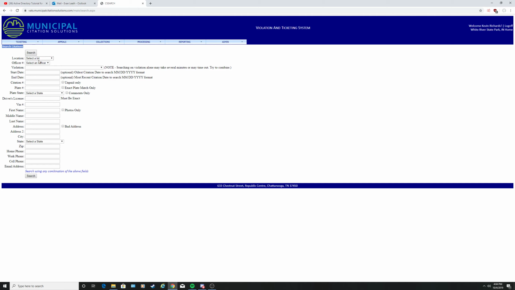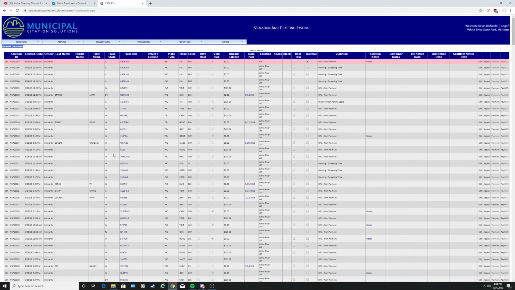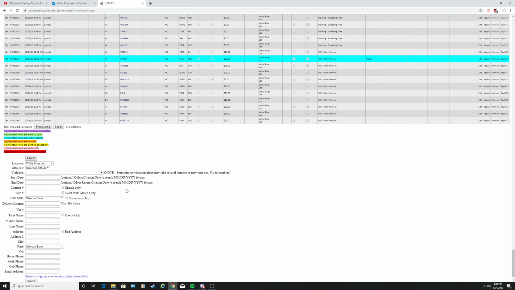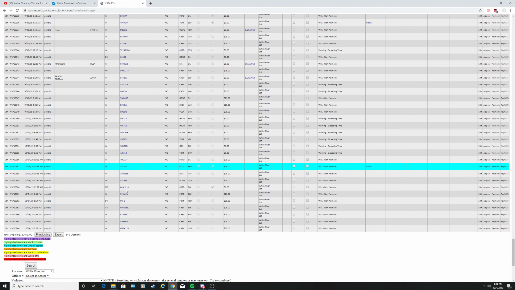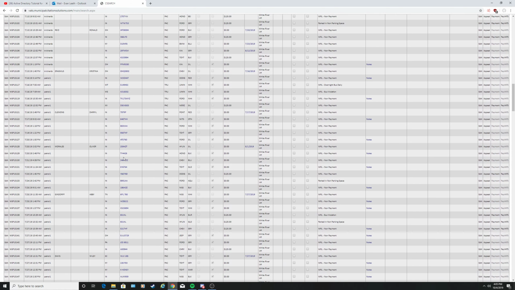They were mainly using Kevin's username, but you also got patrol 1, 2, and 3 in here. But as of late, they haven't been using the garage, so I hit lot, search, and it's going to pull up all of the citations. Typically, I don't search all of them because usually people know their citation number and you can just plug it in. But as you can see, we've had a lot of tickets.